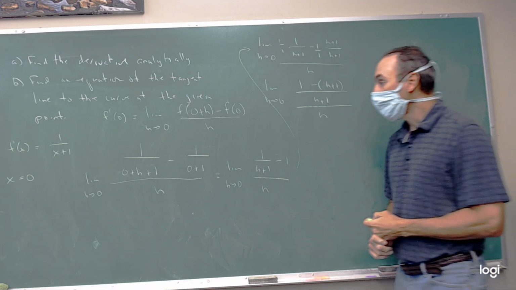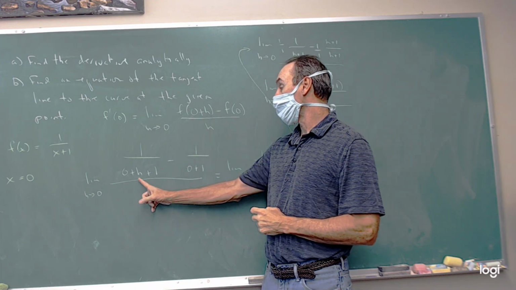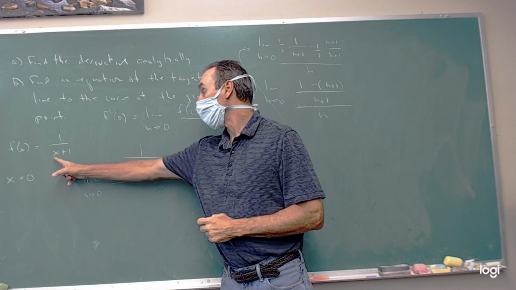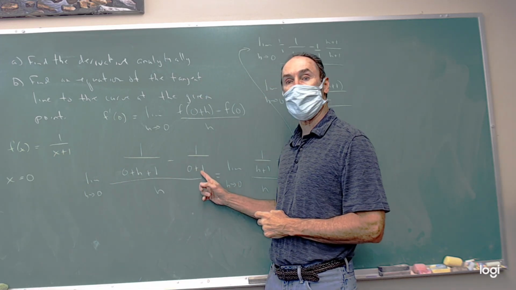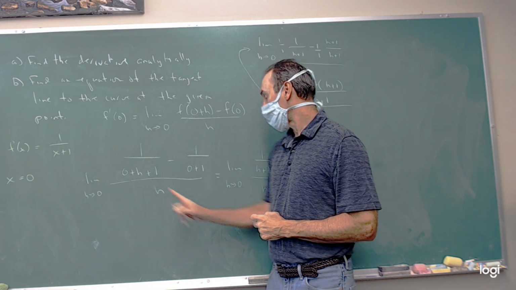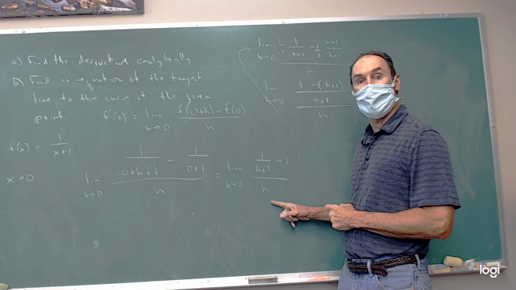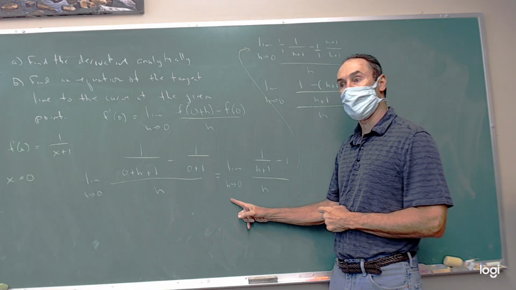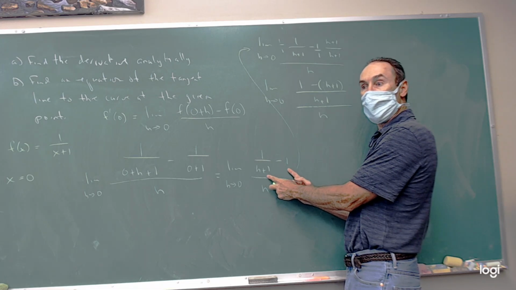Should we back up? So back in the beginning, here's our f of 0 plus h. I'm going to plug in 0 plus h in place of that x. So there's 1 over 0 plus h plus 1 minus 1 over 0 plus 1. It's just going to be 1 over h plus 1, and that's really just 1. Still over h, still taking the limit. So here we have to get a common denominator between these two fractions.